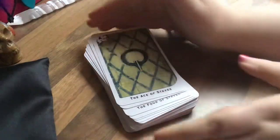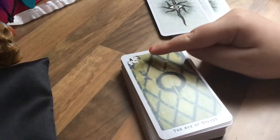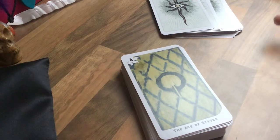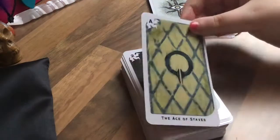Okay, now we're on to the minors. The fun thing about this deck is it actually has the suits for a playing card game. So if you wanted to just take them out and use them as a playing card game, or for the Leomard. Anyway, just gonna go through this. So we're on to staffs. So wands.